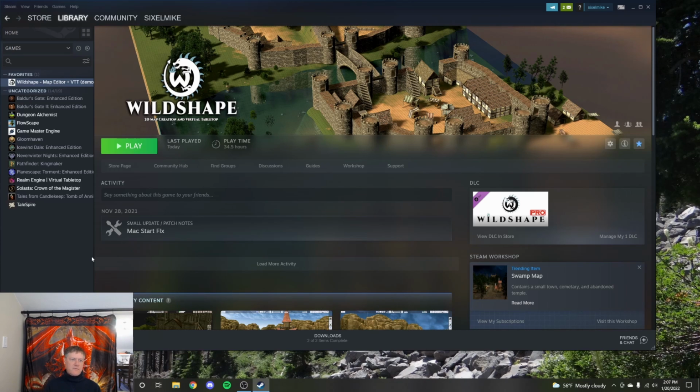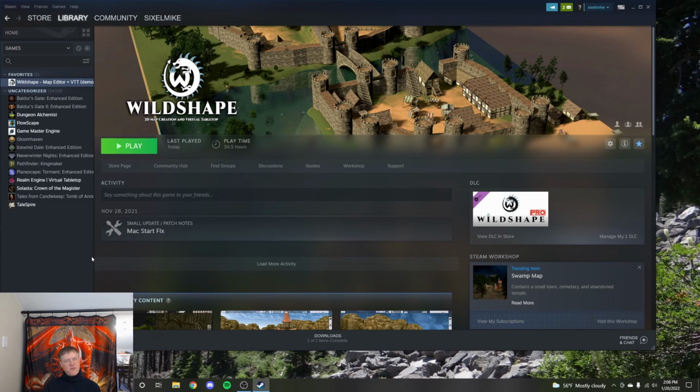The UI is better than Wildshape, but it doesn't look as realistic, so it kind of depends on what you're looking for. They also don't currently have grids active, so you can't see the grids, which is kind of a bummer. I know they're coming back. They were in the tool. They did a lot of updates on the background of the tool, and they're going to be putting the grids back in. Realm Engine, which I'm really intrigued by, and can't wait for the new version to really get a good feel for how the UI is, how realistic everything looks, how easy it is to build a house. It's so easy to build a house there compared to some of the other ones.